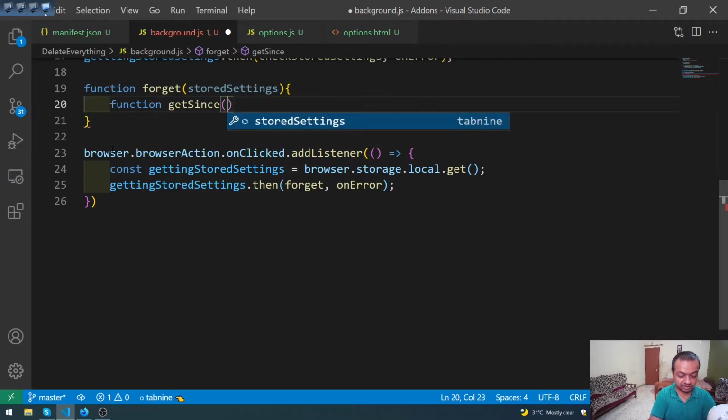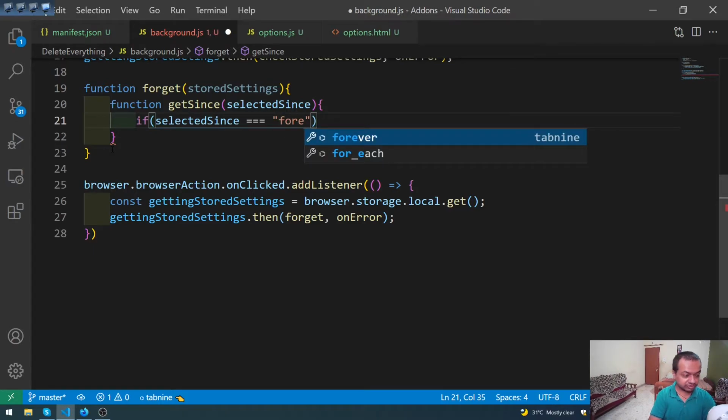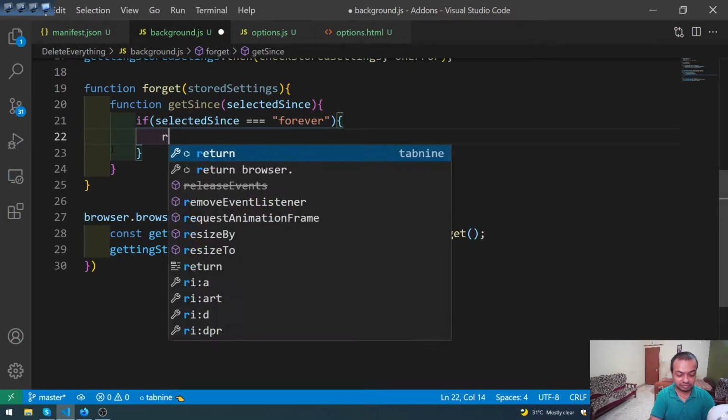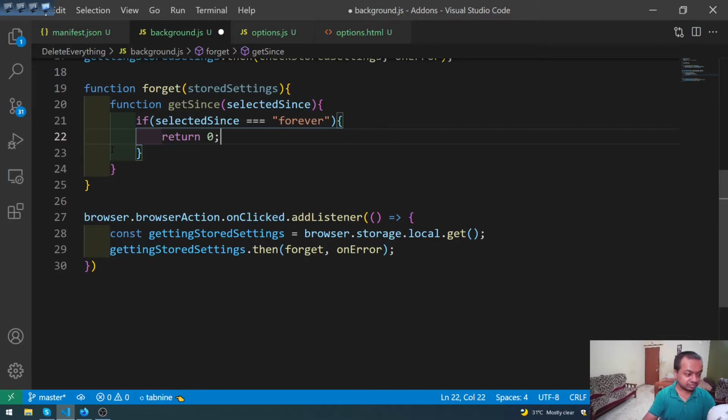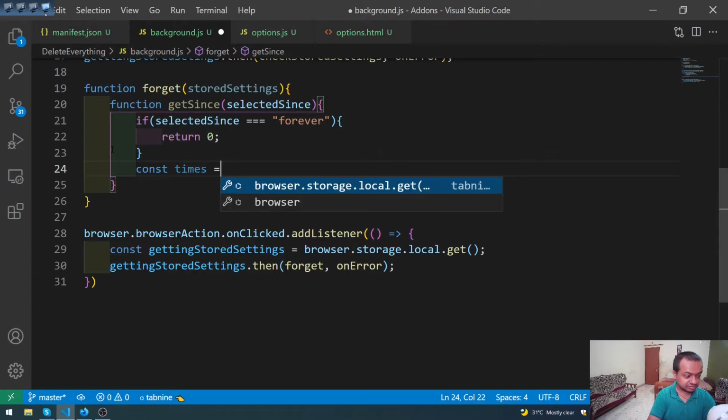So internal function again we are using it, helper function selectedSince, and if selectedSince triple equal to forever, return 0, but const times equal to the rest of them we have to return the times.